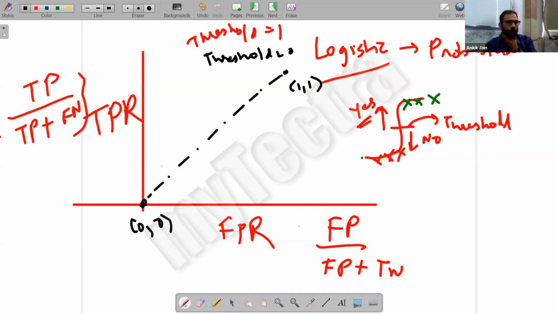And what is there in between? The values of true positive and false positive. Here it will be 1, here it will be 0. First is this. Now let us take a point. What do you ideally want? Your false positive should be very high. Ideally, in your model, you would want your false positive to be maximum, correct? So Karthik is saying yes. What about others?